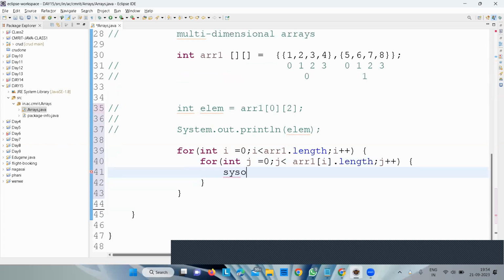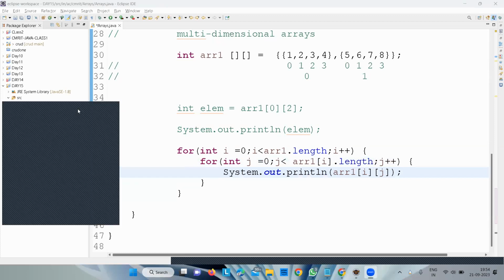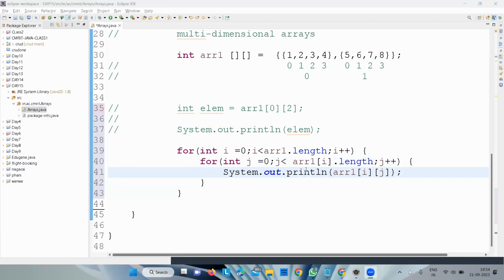And then print arr1 of i of j, like this.